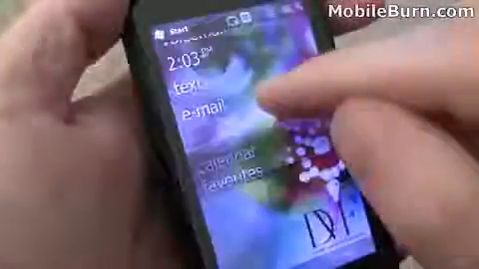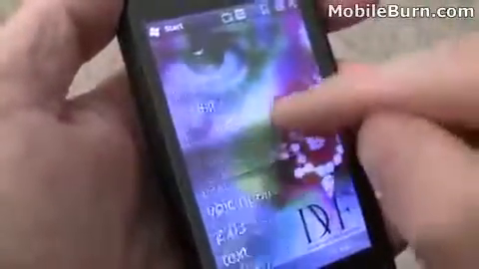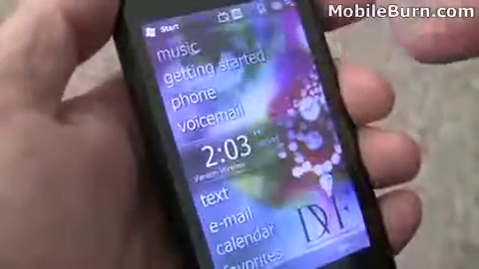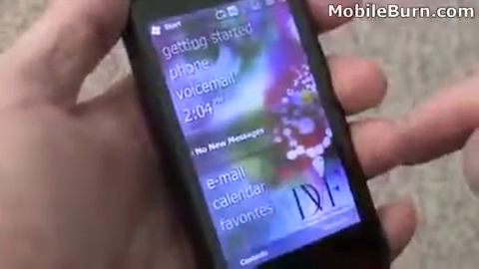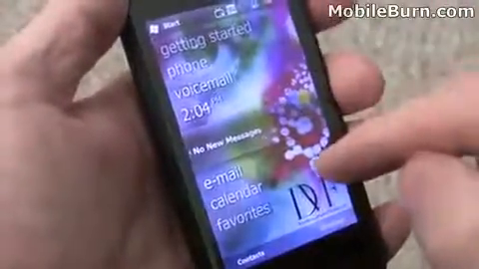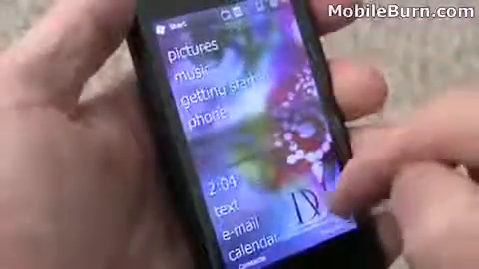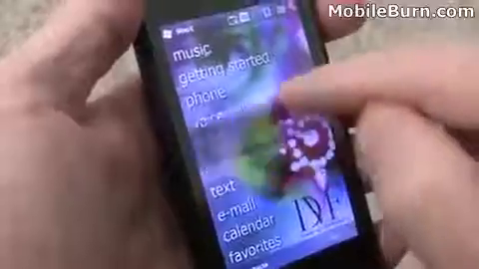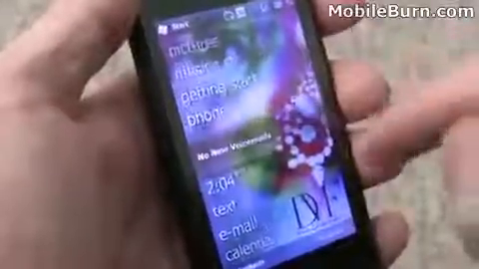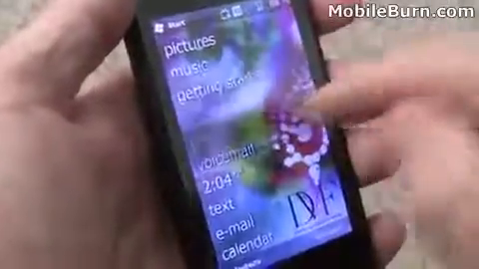But I do like the new home screen. It's definitely not as effective as TouchFlow 3D, which this device of course comes with by default, but it is quite pretty. Another thing with the home screen I want to point out is you can either grab the screen and move the menu, or you can grab the selector bar and move that. And so it's actually quite cute how that works, and it makes a lot of sense just depending on what you grab on the screen.